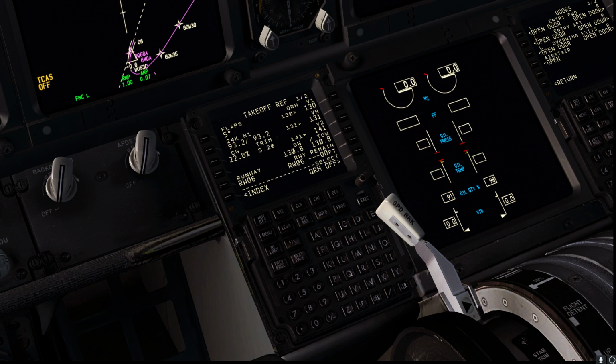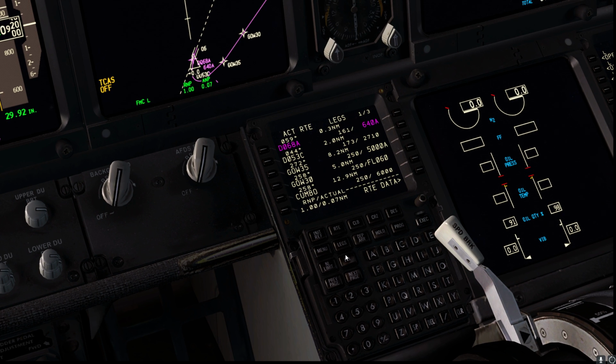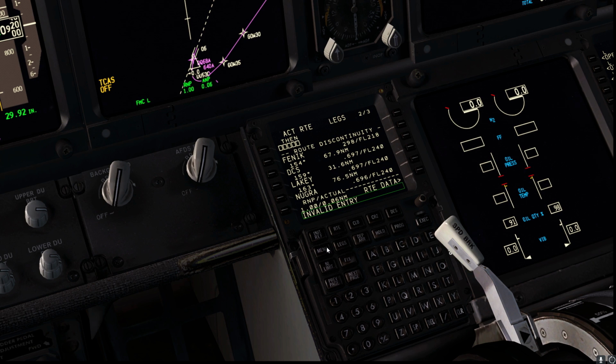Okay, like so. Now, what we can do now is just check our legs, make sure we've not got any discontinuities. These look like this. Oh, I'll tell you what, yeah. Oops, that wasn't meant to happen. Yep. Nope.